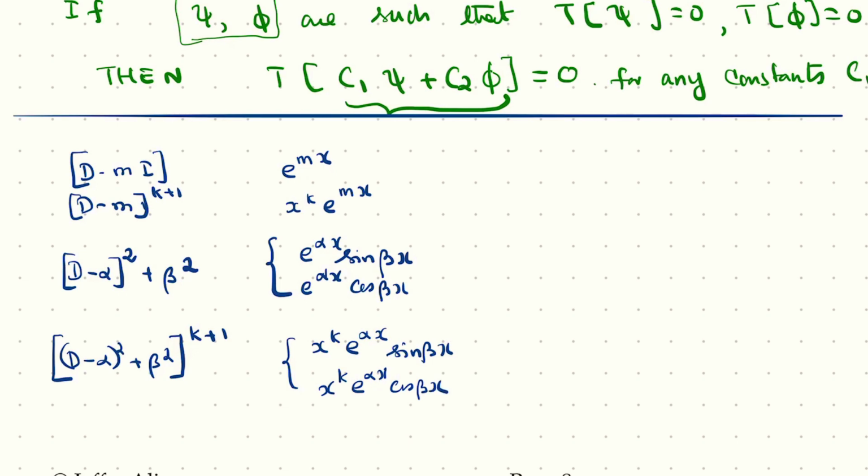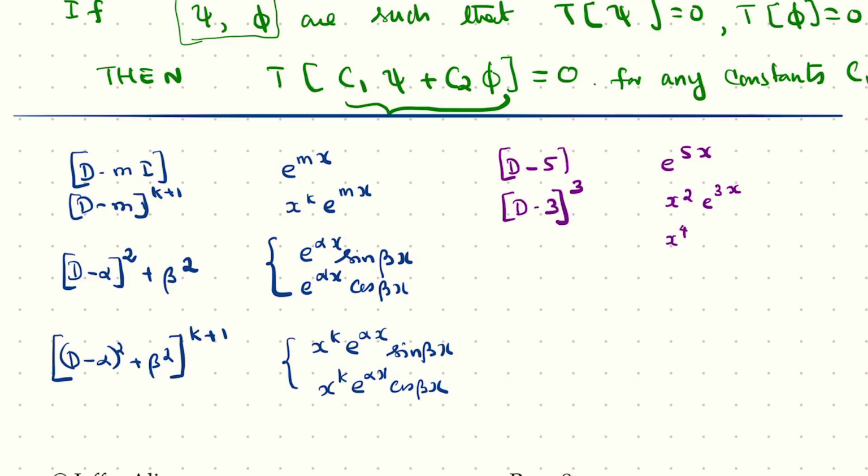So what do I mean by that? Let me give you a couple of examples so you can follow along. D minus 5 would be an annihilator of e to the 5x. If I ask you what would be the annihilator of x squared e to the 3x, the answer would be D minus 3 coming off of here, and because of the x squared, I'm going to have D minus 3 to the cube. Let me give you one more example.